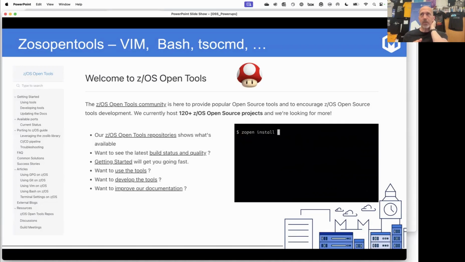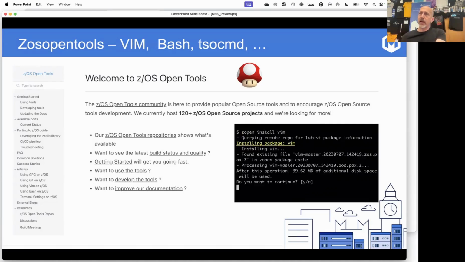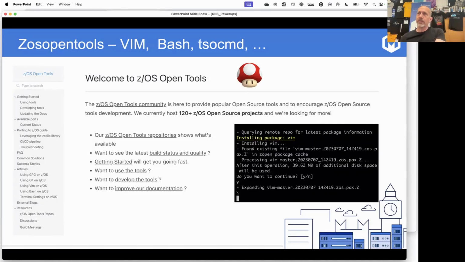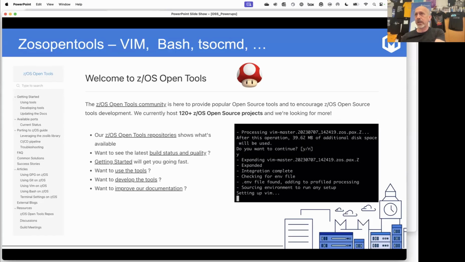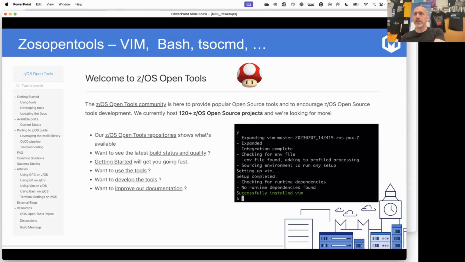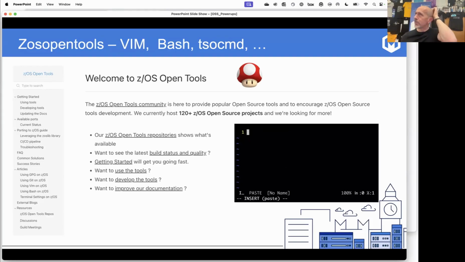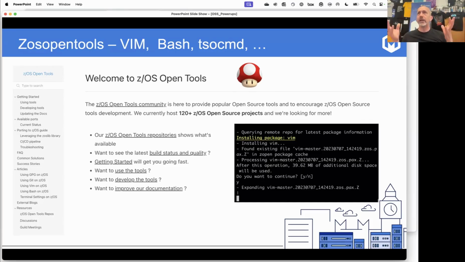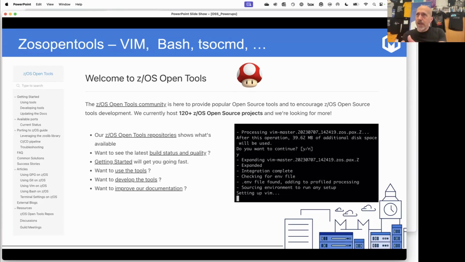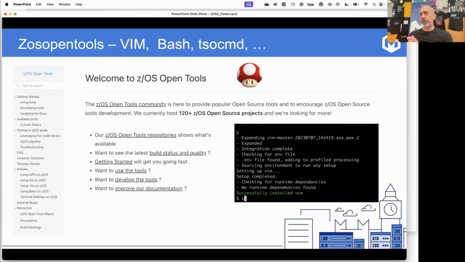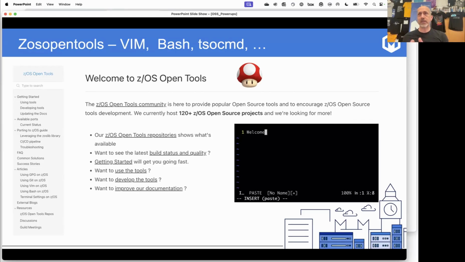What they realized a while back was when you log into the mainframe, one of the problems you have is you SSH your way into the shell, and it's just really bad. It's a version of the Bourne shell from about the 1990s. It's just old. And when you log into other Unix environments, you have masses and masses of other tools there. But what Mike and Igor basically said was, let's close this gap. So they created a project called Z/OS Open Tools.